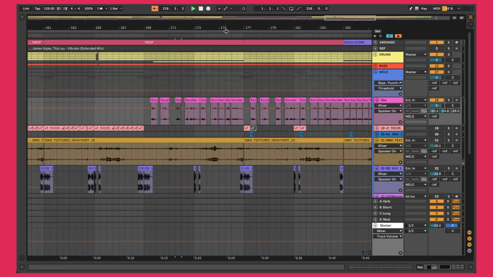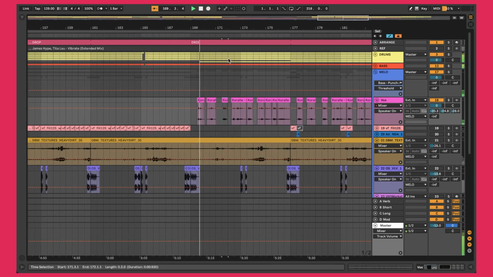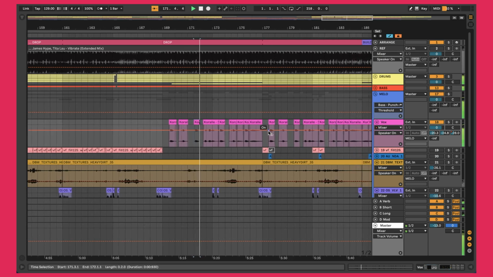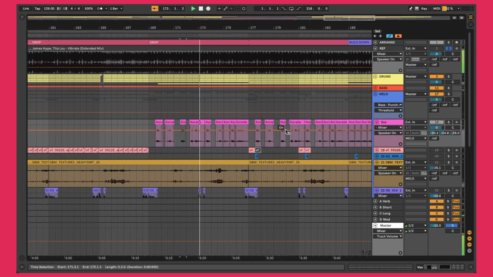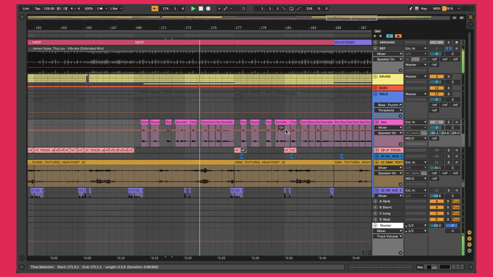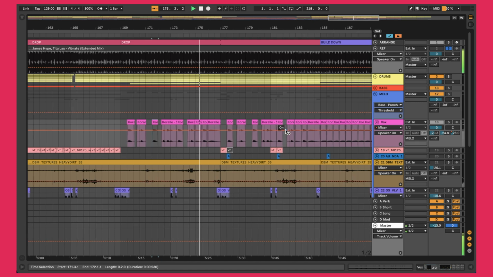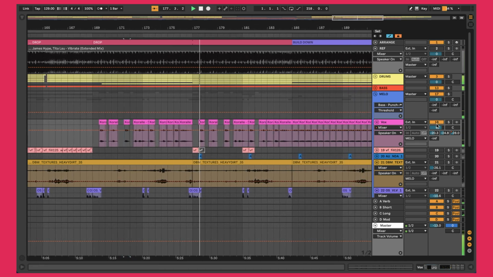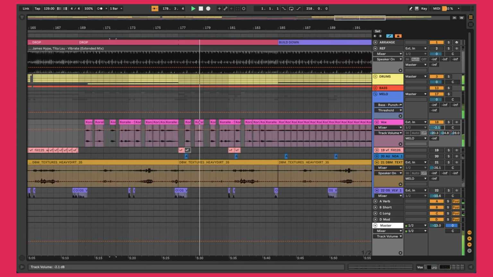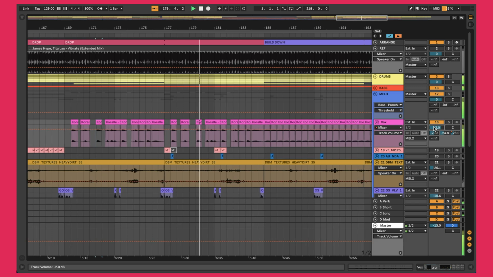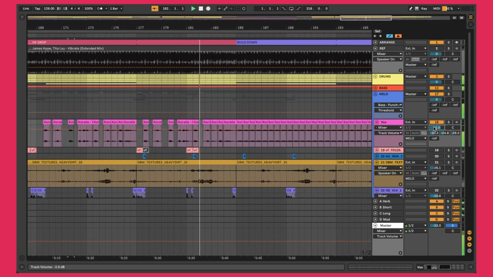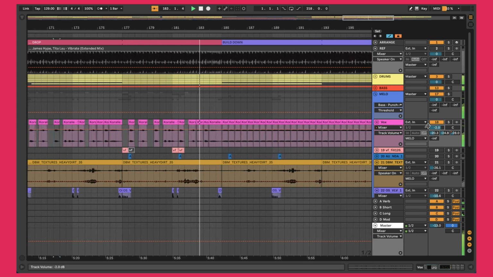Main thing after that, if we listen to the vocals, is flicking between the reference and the vocals to get the volumes right. So listen. There's that beat. I think it's maybe a little loud now, but that's kind of the idea. Really the main thing, just like other videos I've mentioned, is to pick the right sounds, and then get the volumes right. That's going to be the main thing.